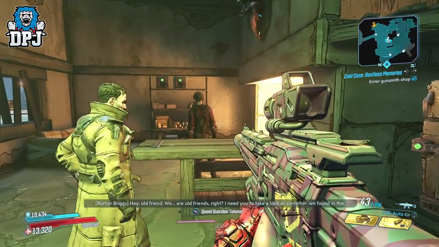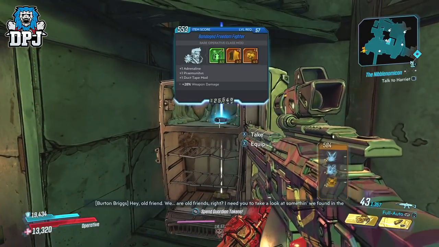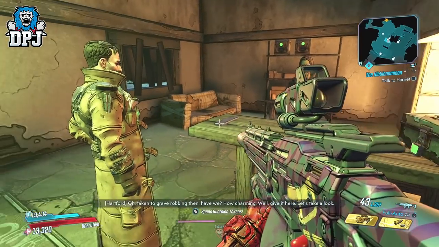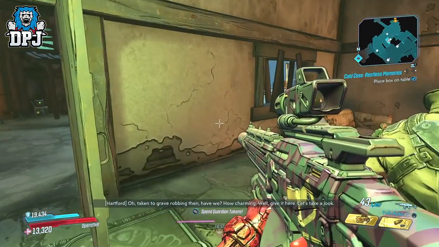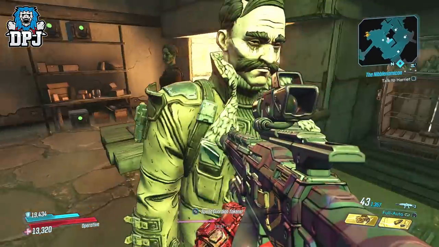Hey, old friend. We are old friends, right? I need you to take a look at something we found in the cemetery. Oh, grave robbing then, have we? How charming. Well, give it here. Let's take a look. Go on then, give it to him.